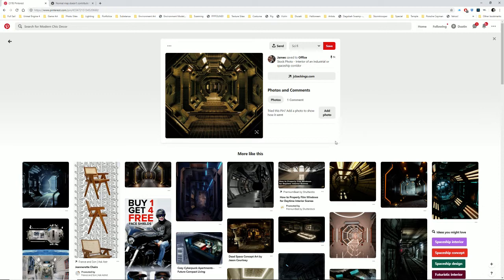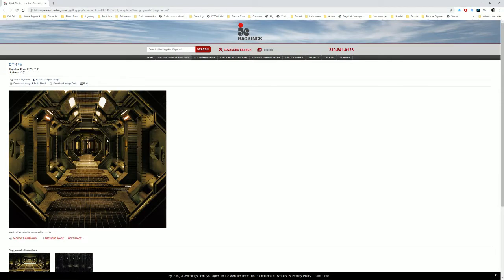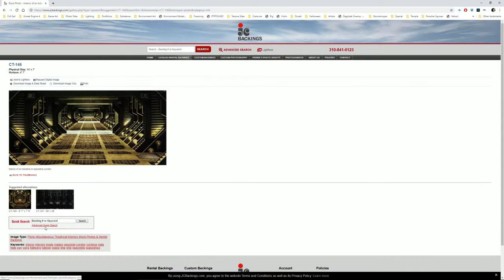So what's the structure? Well, the structure is going to be the floors, the walls, the ceiling, and the pillars. In this case, let's try to open this and see where this takes us. Okay, not bad. What is this?